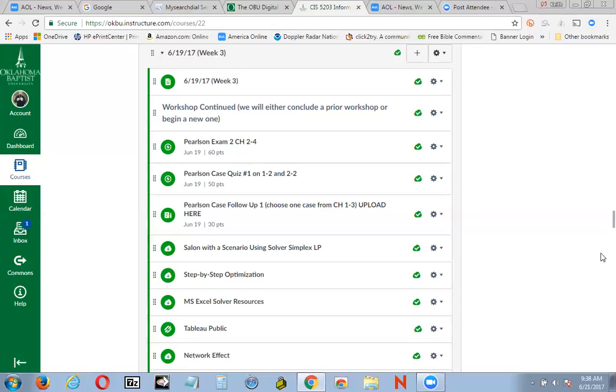Chapter 2 also gives you a tremendous amount of information about a company called Zara, Z-A-R-A, and how well they've done at using technology in their supply chain management. The text gives you some great coverage of that, and I would encourage you to go out and take a look at Zara. If you do a search on Zara, you're going to find people who've posted reports, maybe a video, a class, or a case study. There's a lot of that out there, and some really good things for you to see.